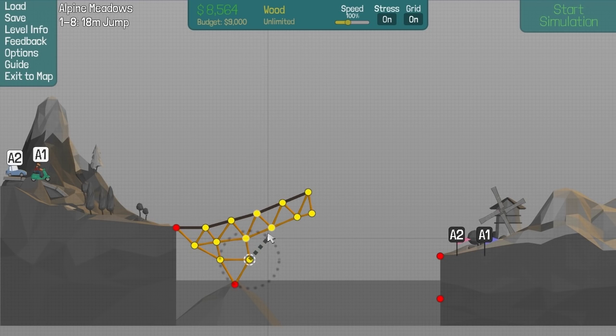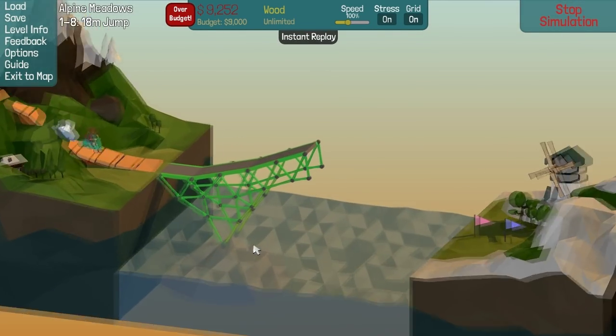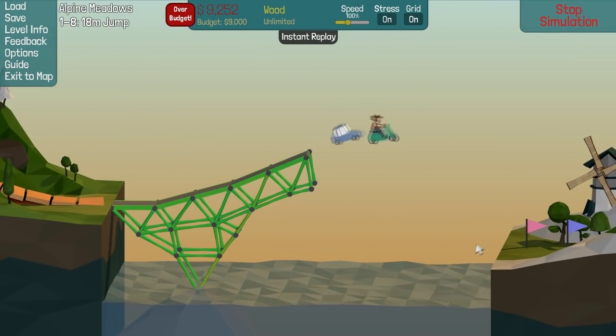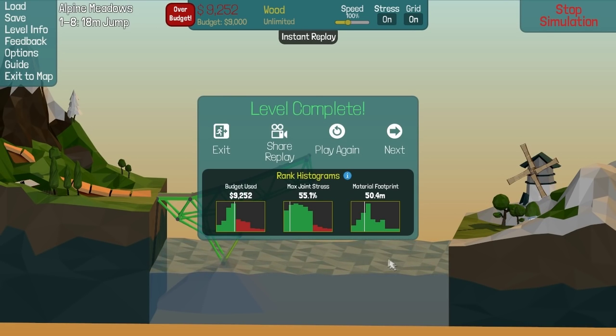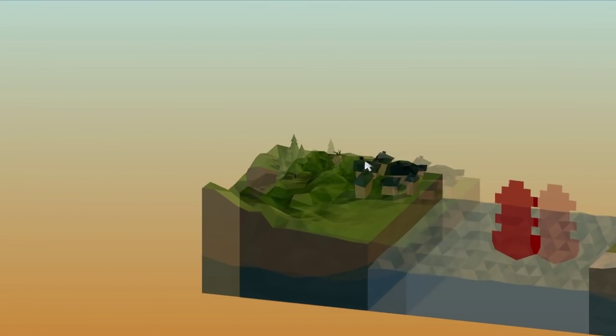And we'll connect this like this because that's totally gonna work. All right, let's go. Oh, I can see the stress levels. Oh, they made it though. Sweet. Now that jump thing was quite fun. Oh, I was over budget again. Poop. Well, what can you do? I completed the level though, so it's fine.